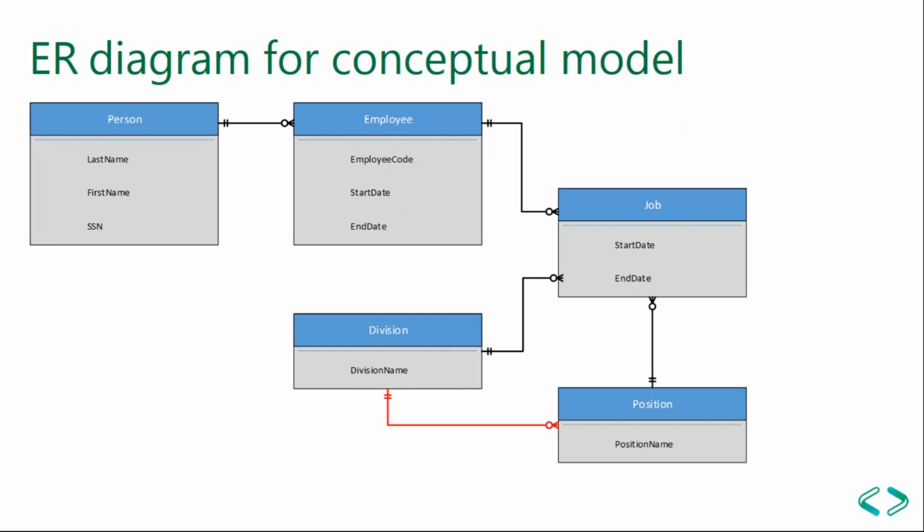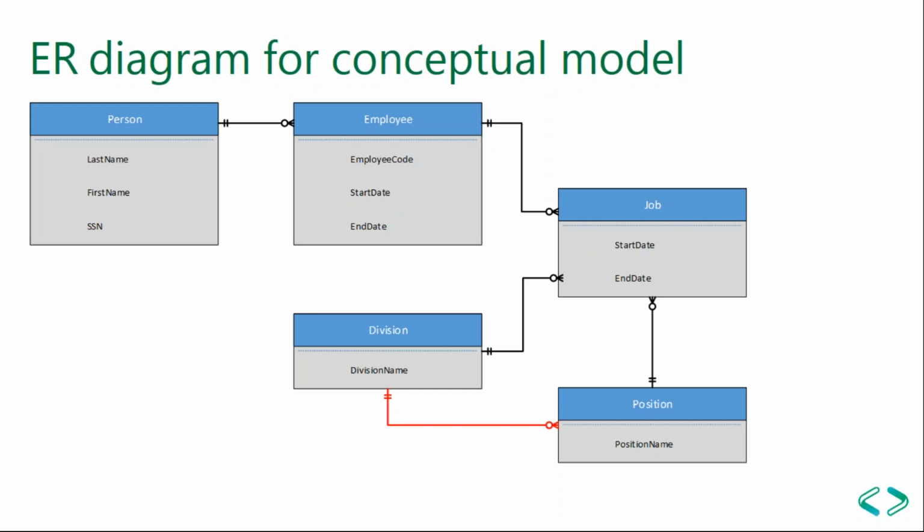Okay, this is a sample diagram for employee. So I have a person entity, employee, job. The person has some position in the organization. On this picture, you should not write all attributes. It's enough to show only the most important. Look at the red line.